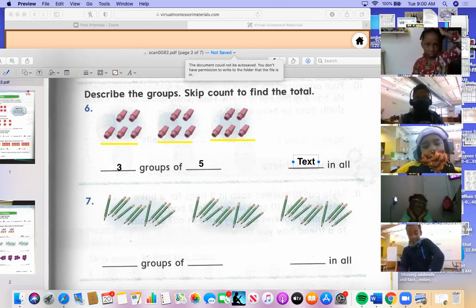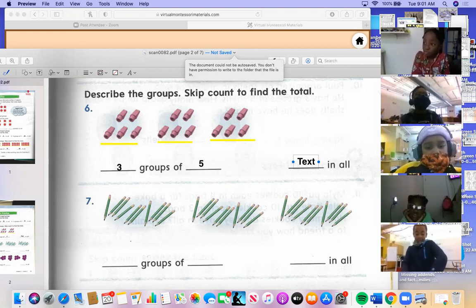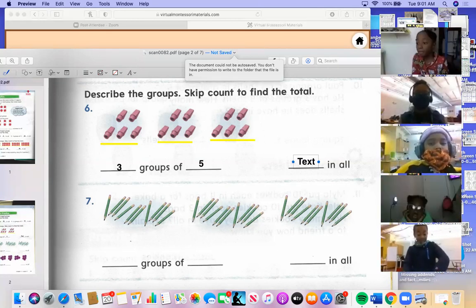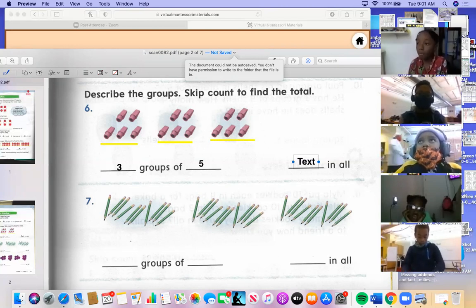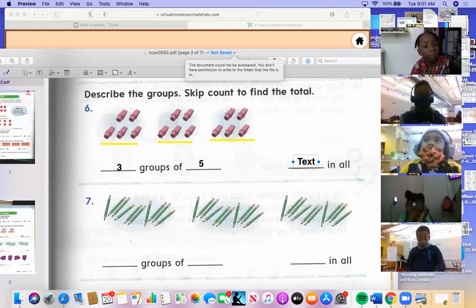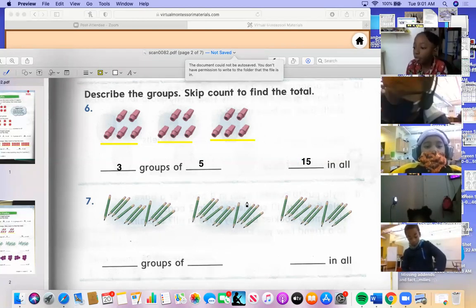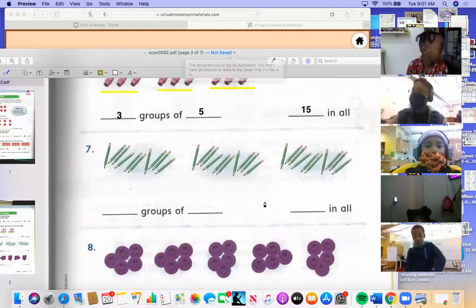Daisha, you got it? Is it 14? If we skip count by 5s, our answer will always end in 5 or 0. 5, 10, 15, 20, 25, 30, 35, 40, 45, 50. You have 3 5s. 15, that's right. So 3 groups of 5 is 15 in all.